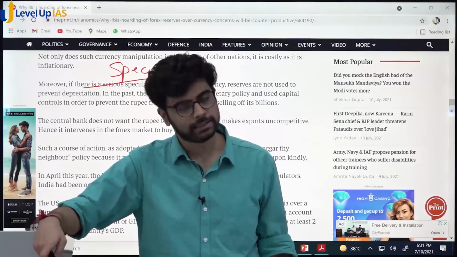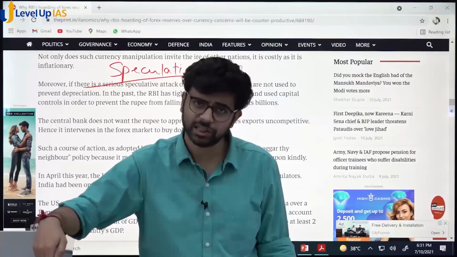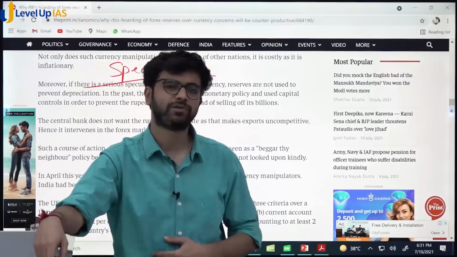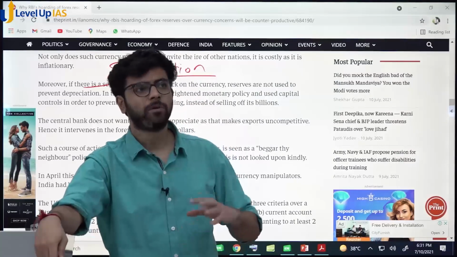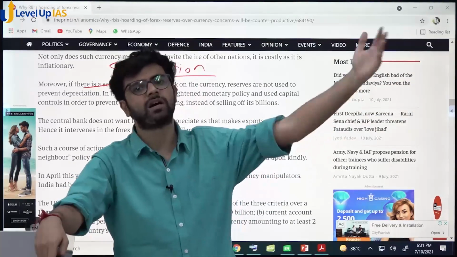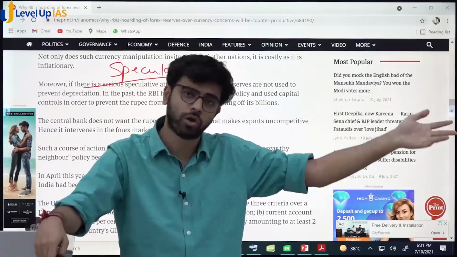Similarly, in foreign exchange also, I'll cover this more in the markets chapter so you'll understand. Normally investment is done for the long term, yes or no? Because you invest in a car for a long term, you invest in a building for a long term, you invest in a house for a long term.